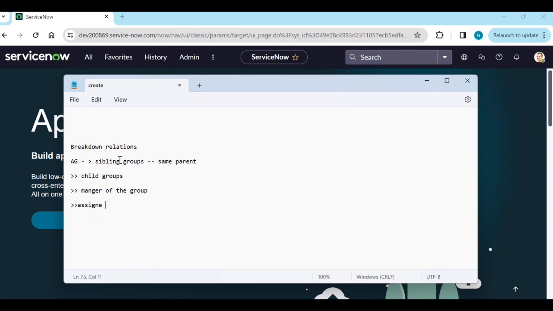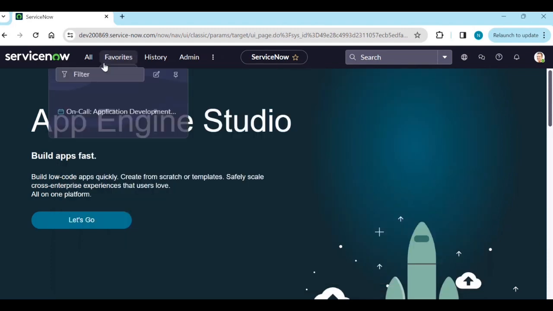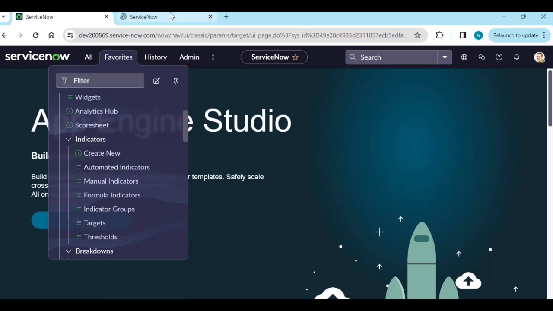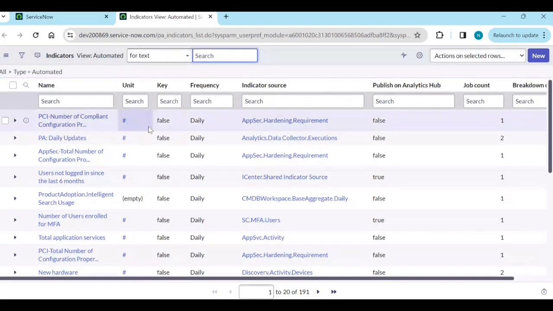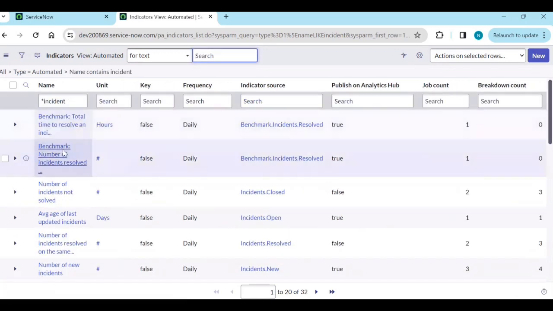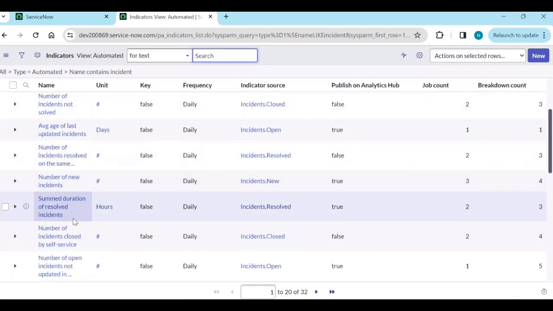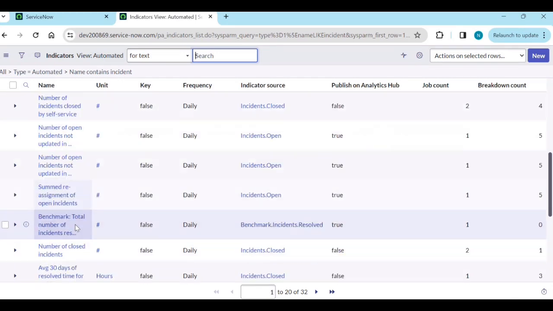Let's see. For example, if I open performance analytics and go to some automated indicator, let's open the number of new incidents indicator, not number of resolved incidents.